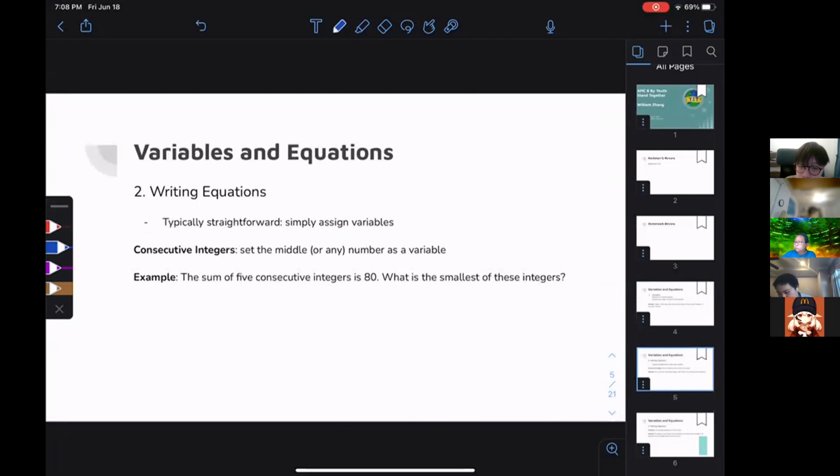All right, so next example, for consecutive integers. This one, just be careful. If you assign a variable that's more convenient to solve for as an intermediate step, just make sure you answer the final question at the end. So we have the sum of 5 consecutive integers is 80, and it's asking you for what the smallest of these integers is. Does anyone have ideas for this? I think there are multiple different ways you can go. They're pretty similar, but yeah.